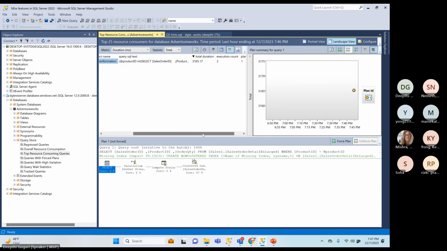And if you see, the execution count is 2, since we used two different parameters, but since it is a stored procedure, we just have one query ID. And there is only one plan, so there is one plan count. The plan ID 1 is the exact plan that got generated for that stored procedure, and the query ID is 1. Now we know the query ID is 1 by looking at the query store.